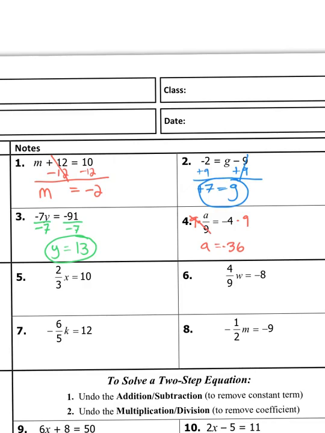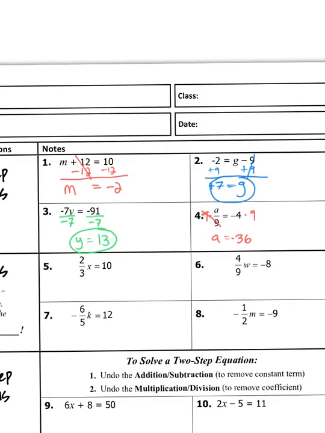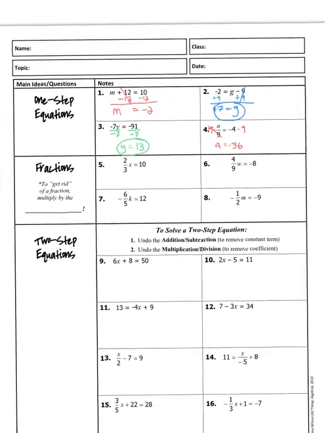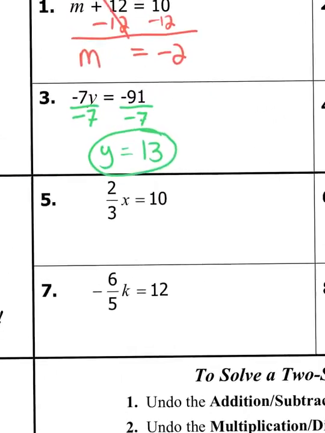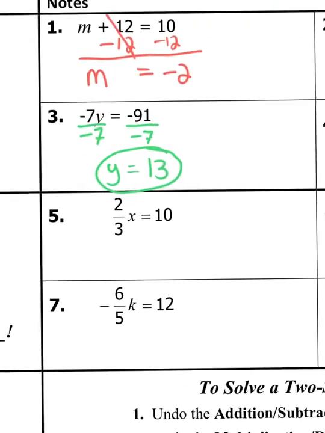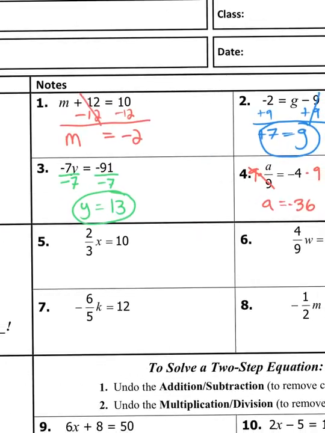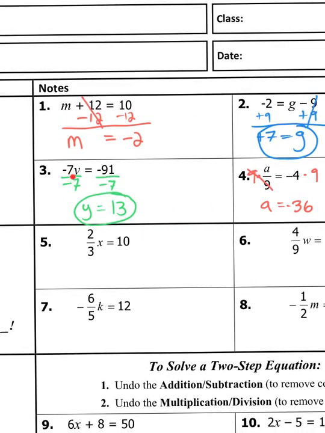All right, so we're going to jump down to this next section where we have fractions. Now, fractions look a little bit scary, but don't worry too much because there's a really easy way of undoing them. So if we kind of mix together problems 3 and 4, if I'm multiplying by something, I divide, and if I'm dividing by something, I multiply. Well, this is just a multiplication problem and division problem all wrapped up into one, and that's what a fraction helps us do. It helps us do multiplication and division both at the same time.